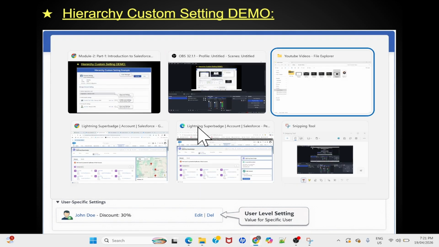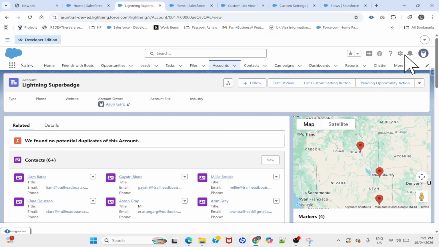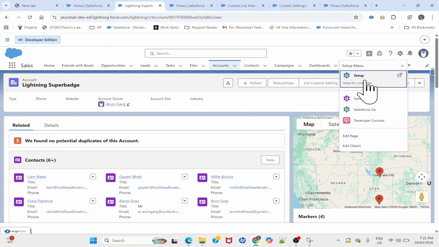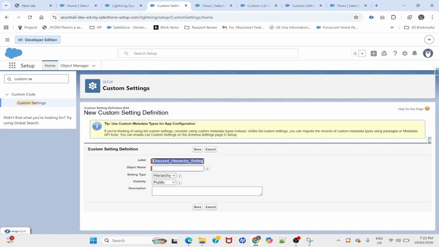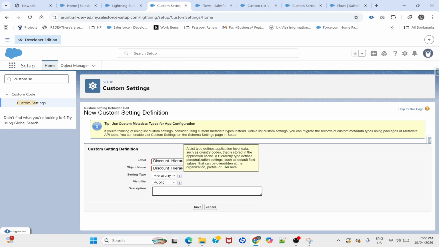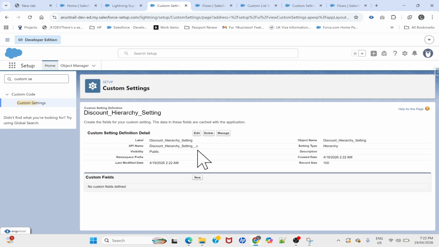Let's go to the org. Here we will create another custom setting, which is hierarchy. We click on new setting, copy the same, and put in the object name. It will be hierarchy, and the description. Okay, cool. Let's create one more field.